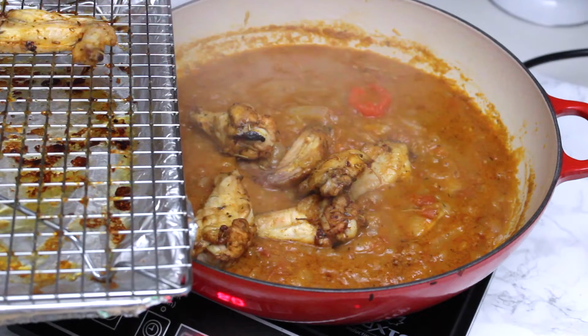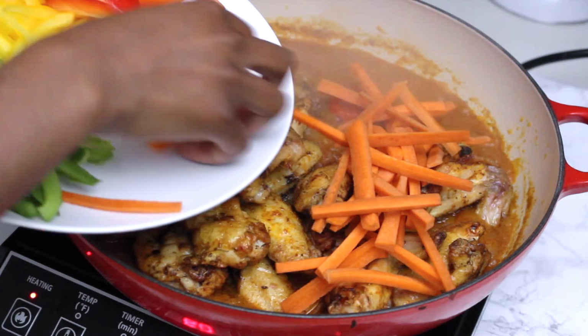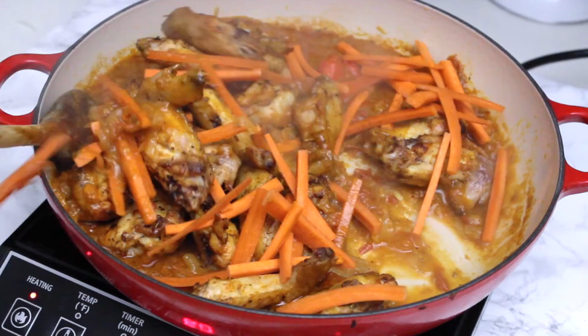Once your tomatoes are well cooked, you're just gonna go in and add your chicken to the pot. And then I also like to add in the carrots. I add the carrots first because they're a little bit harder, and so I just want them to soften up and cook a little bit more. Then stir everything well together.